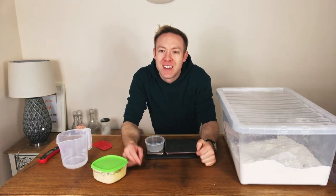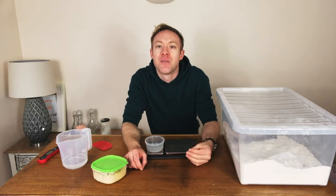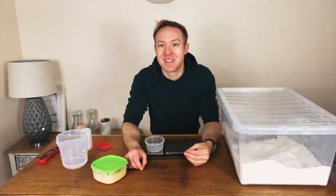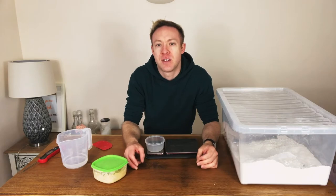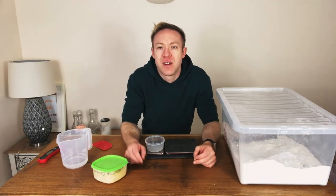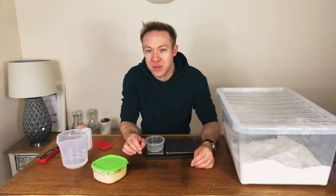Bread, we're now approaching the end of the course and it's time to combine a lot of the stages that we've learnt so far. And this one here is called the Pane Marino. It's a bread that I was taught at the School of Arts and Food when I attended a course there a few years ago, and it was a really, really popular loaf when I did market stalls.